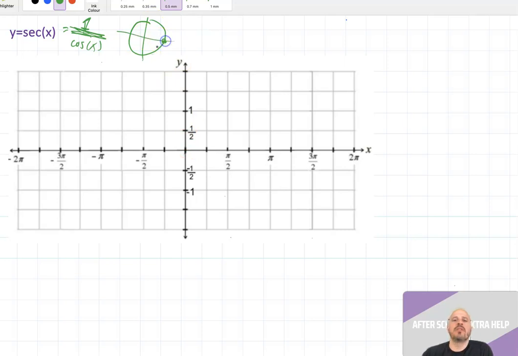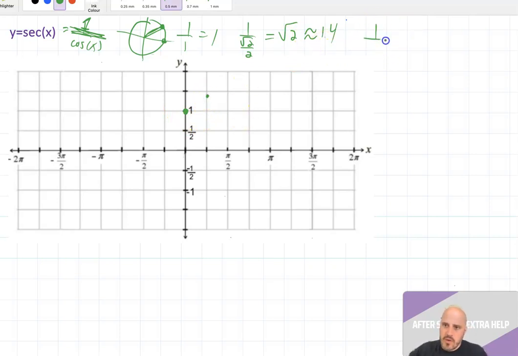All right, well, at 0, what is my x value now? Well, it's at 1. So 1 over 1, I'm just at 1. Okay, so at 0 radians, I'm at 1. How about if I go up to pi over 4? Well, pi over 4, that's that root 2 over 2. So 1 over root 2 over 2, and I'm not going to do this out again. We just did all the work up there. That gets us out once we do all our reciprocal work there. I get root 2, which again we said was approximately 1.4.